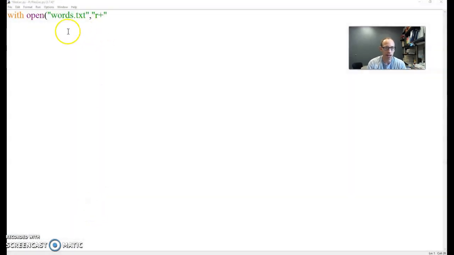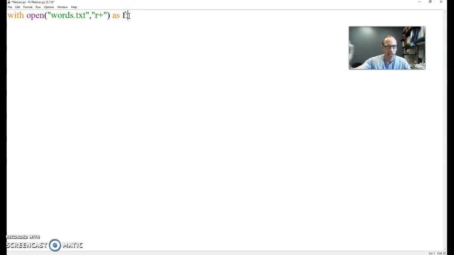Okay, so let's take a look at how to do this with open. Notice that the read plus is also in quotes. That can be hard to remember. And then we're just naming what is called a file wrapper right now. You can call it F or G or H. It doesn't really matter.